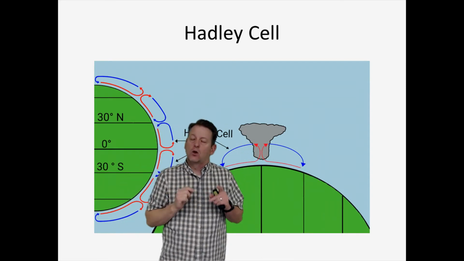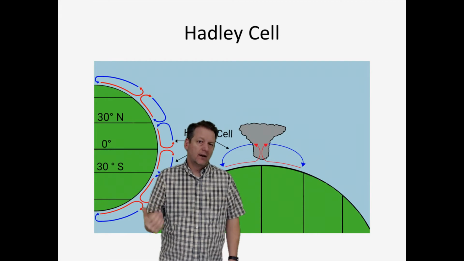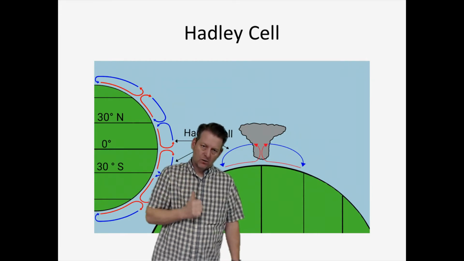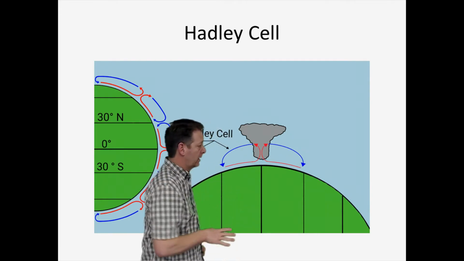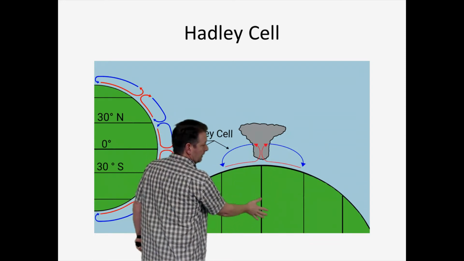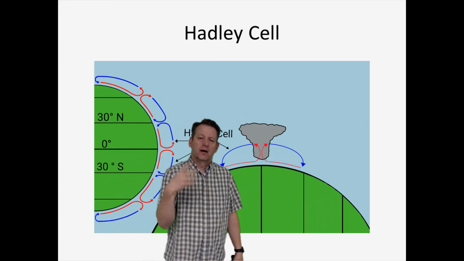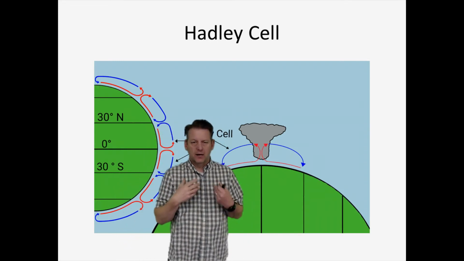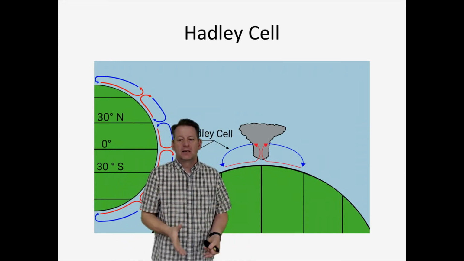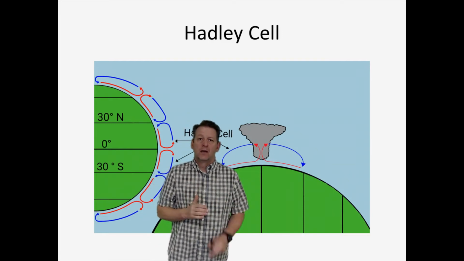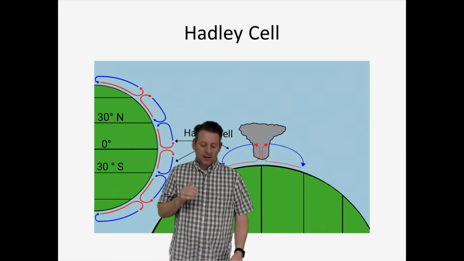And usually in low pressure areas, what are we going to get? Cloudy, rainy type weather. And the equator is completely like that. Lots of clouds, lots of rains. We've got a lot of tropical rainforests. We've got a lot of different things that are going on there, all because it's a low pressure zone. Now that's the Hadley cell. Let's go to the next one.